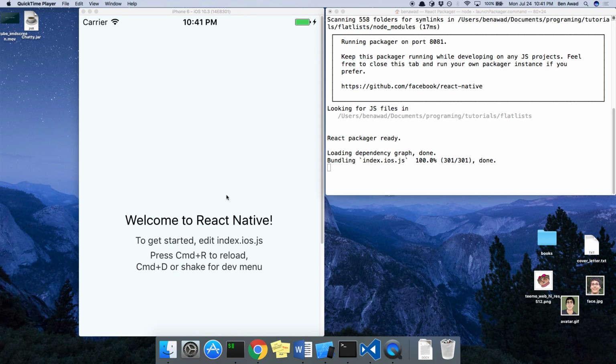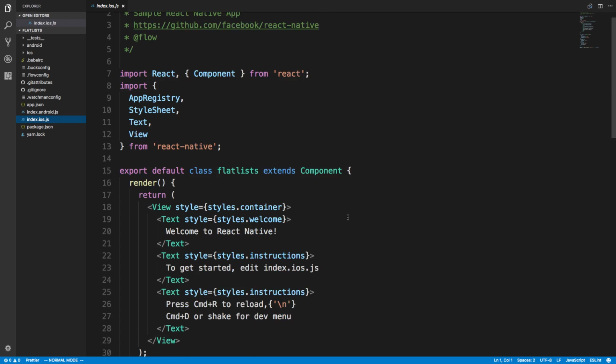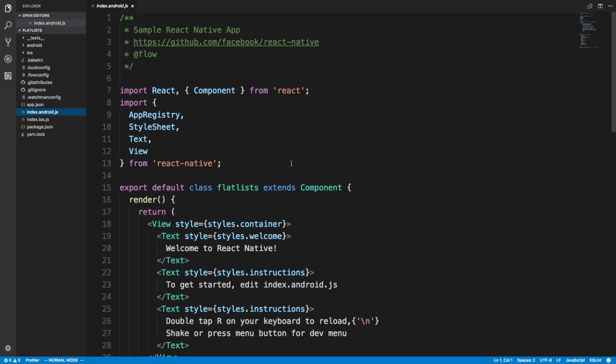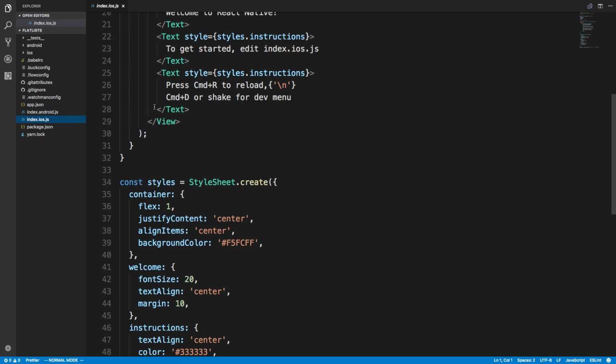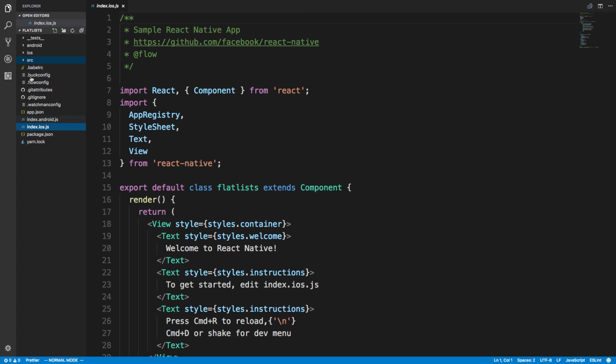I'm starting from a scratch React Native application, so I'm going to walk you through the whole process of adding it. So here's my project. It just has the default you get when you do react-native init from the command line. Now, I'm just going to be working on the iOS one, but it's good practice to actually create a source folder and then create an index file, and then have your index.ios and your index.android point to this.